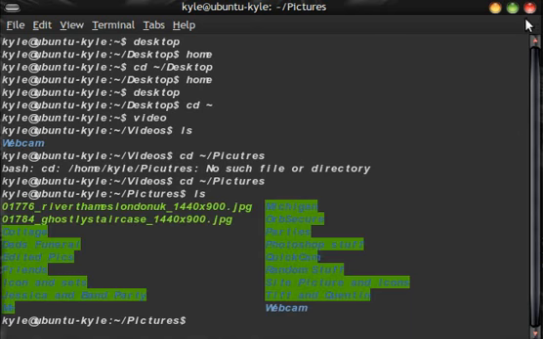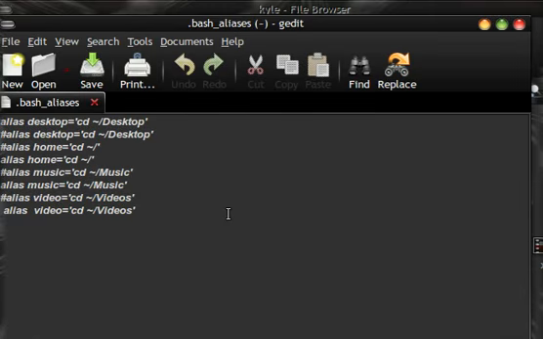Now, instead of typing that long word pictures, which I know seems lazy, you can just go in here. You're going to type alias, and you're going to type in whatever you want it to be called when you type it into the terminal.